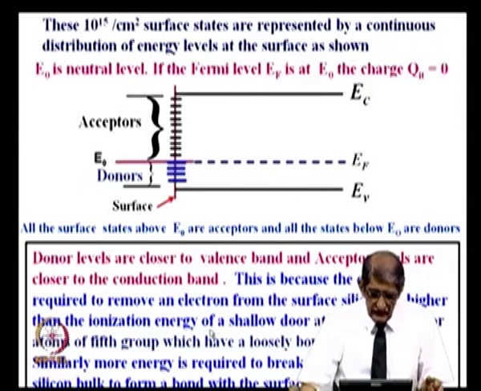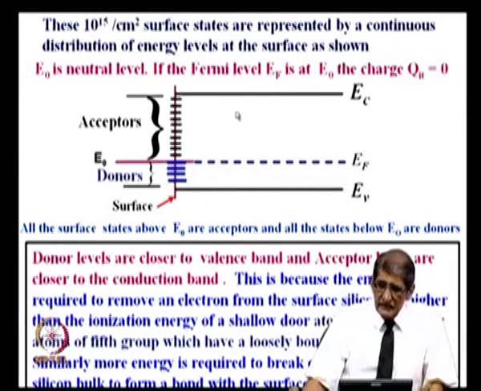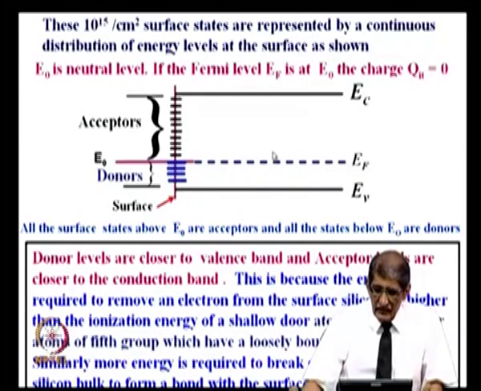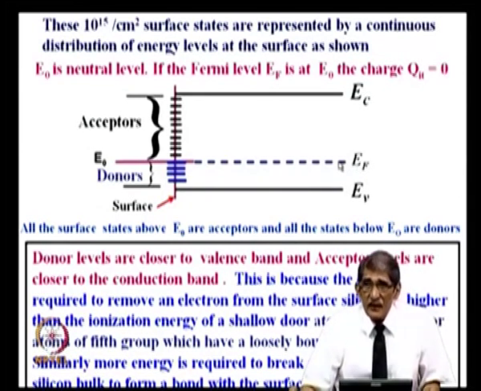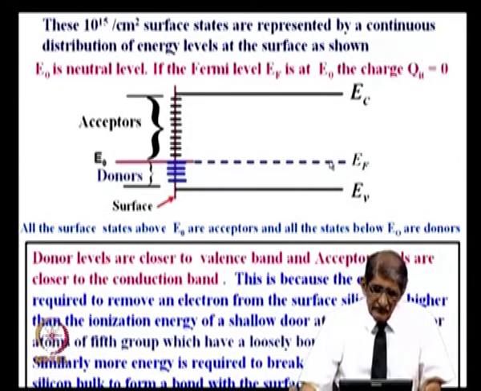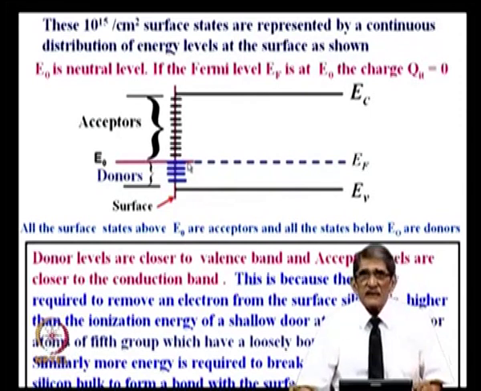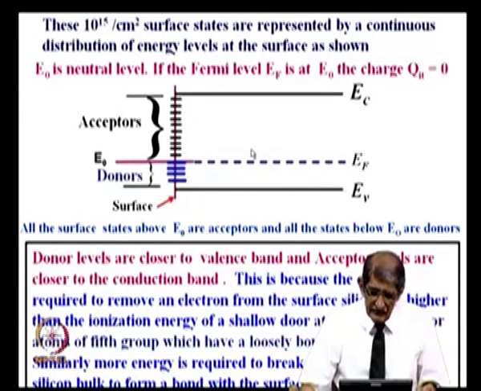Now, this argument whatever I have discussed, I have put here. What is the charge state of these? See, I am not showing the intentionally doped shallow donors and shallow acceptors. For this particular material, if I put the Fermi level here, what does it mean? It is a p type material, and I have taken the doping such that the Fermi level actually coincides with the E naught level, which separates the acceptor levels and the donor levels. So, this E naught level is called the neutral level. Why is it called the neutral level? In this particular case which I have shown, the Fermi level is coinciding with the neutral level, the level E naught.